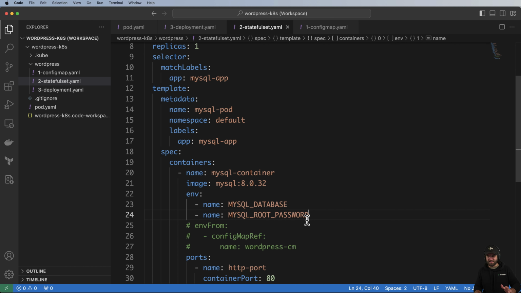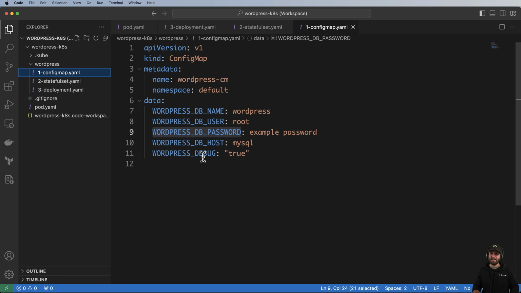Now, I would say that you would probably want to change these things. You would want to adjust them to something a little bit better, like a different username and stuff like that. But I'm trying to keep this as simple as possible while also giving you as much benefit as possible. So these environment variables are not in config map. While it's true you could actually just copy and paste them and then duplicate them, I want them to be the exact same key value pairs that are coming in here.